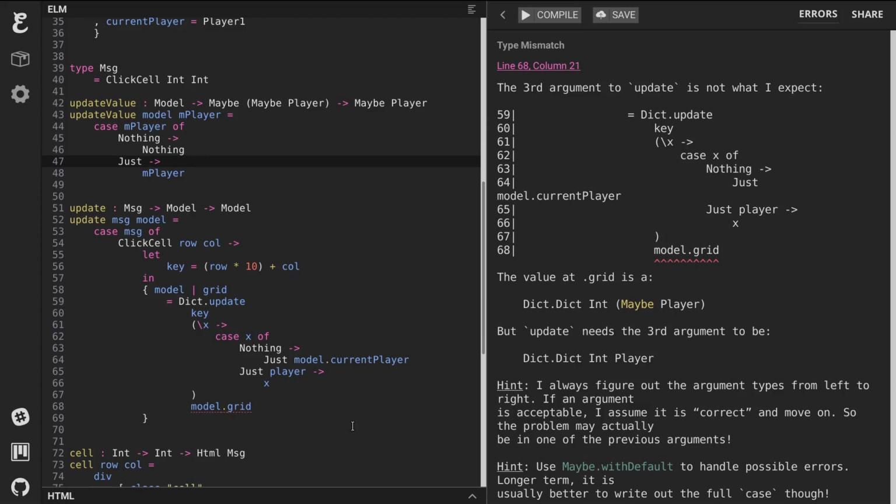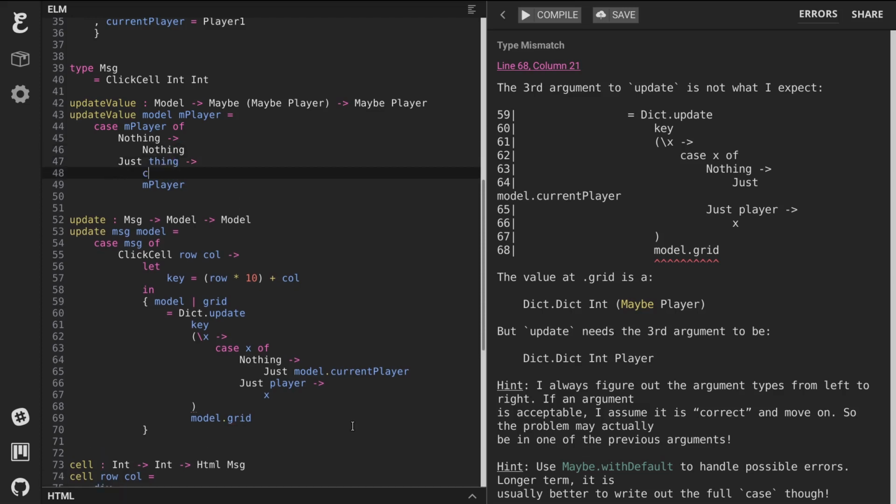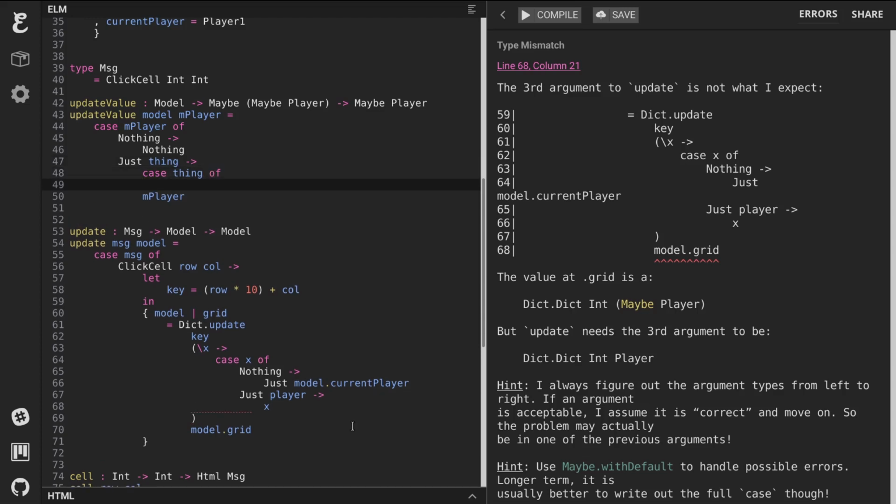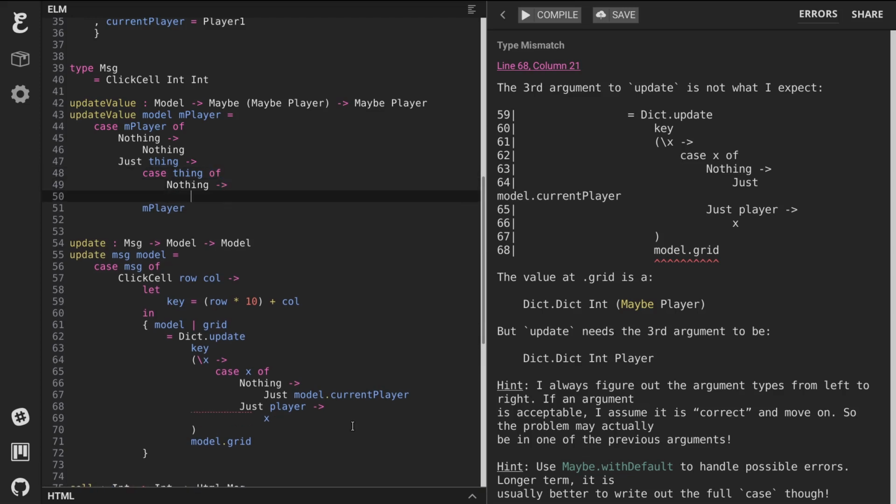So if it's just a thing, case thing of, yeah, that's bad, but then if this is nothing, yeah, so then if it actually found something and that something was nothing, then we're gonna return the current model dot current player.